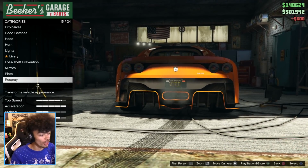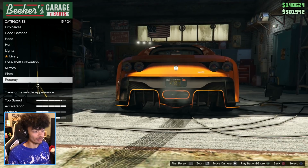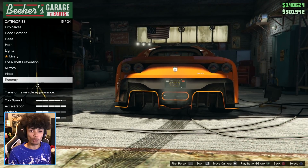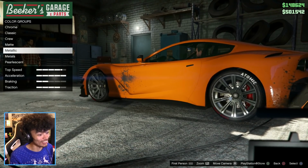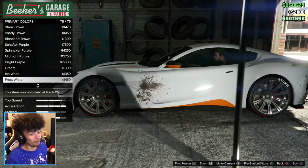The contrast of the dried carbon on the back end and also the not dried. Well, what is it? Wet carbon? I don't know. Respray. I'm sorry. My jokes are just getting worse, honestly. I don't even know why I'm trying.